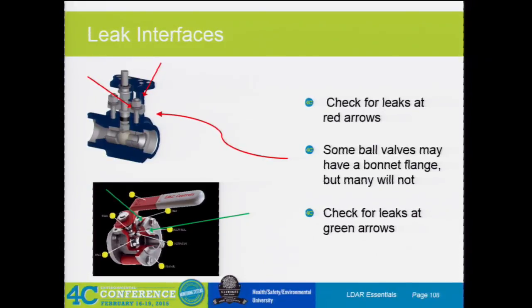So ball valves, usually when they put the ball in there, there's a threaded connection right there that goes all the way around it that allows you to take that ball out if you got to do any repairs to it or not. So that's another potential leak interface on ball valves. That one's very commonly missed and overlooked when you're out there monitoring things. Kind of just looks like a seam on the valve where it would have been molded together, but that thing actually comes apart.